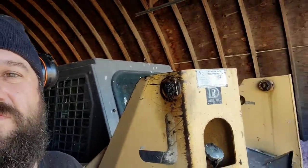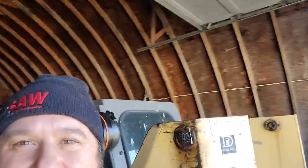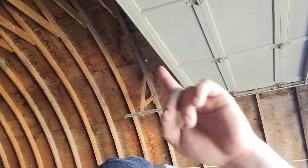So with any luck this year, I'm gonna get this shop in order, or mostly in order. Let's have a look inside. Here's the inside of the shop. It's a Quonset building. Got a motorcycle there. How many motorcycles does Tin Man have? Who knows? Anyways, friends, you guys can see there's some light coming through right there.